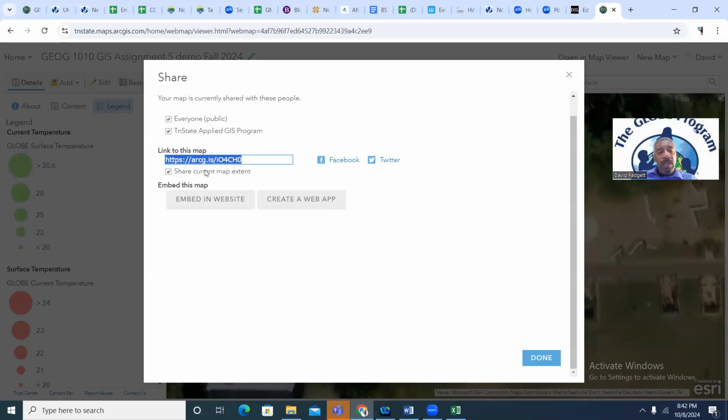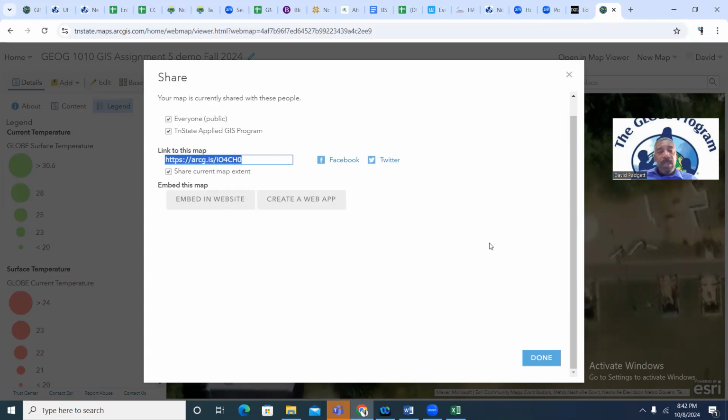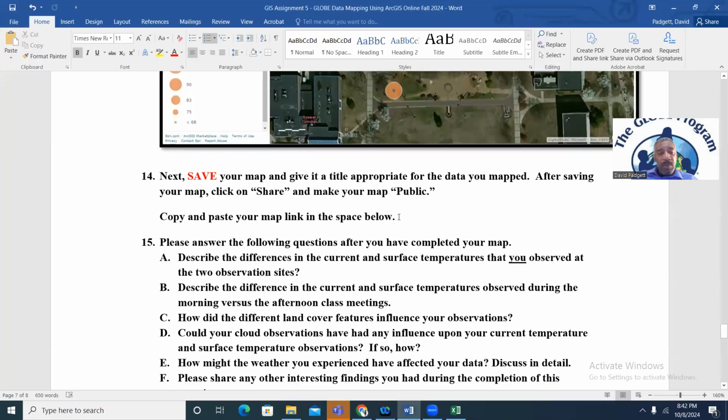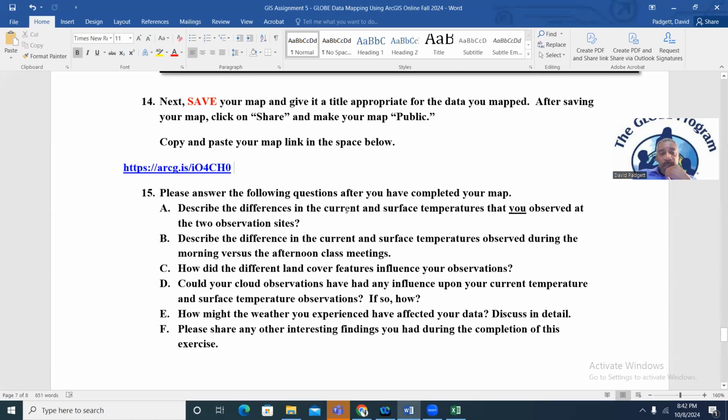And then copy that link, and you're going to paste that right into the Word document. Preferably make it a live link. And then you're going to answer these questions. What about the current and surface temperatures that you observed at the two observation sites?